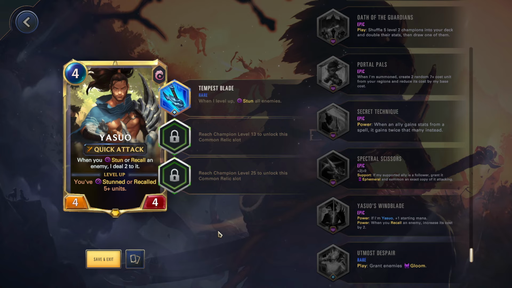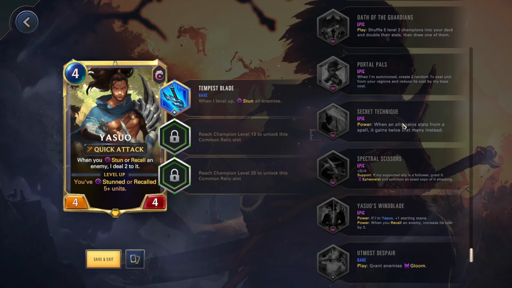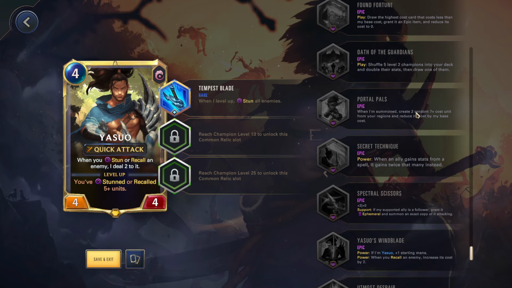So I think what I would prefer is if they changed this and made it a little more impactful for anyone using it, and just take this whole thing about, if this character is this one, +1 starting mana, or if they do have it, then add a third effect. That is still two, basically everything here is kind of like two for the price of one. That's what the epics are for, but some of them are just not great. When I'm summoning, create 2 random 7 cost units from your reach and reduce cost by my base cost, and cool.